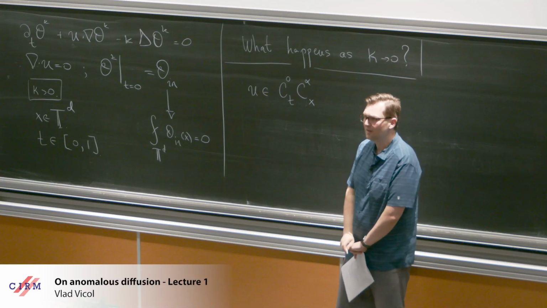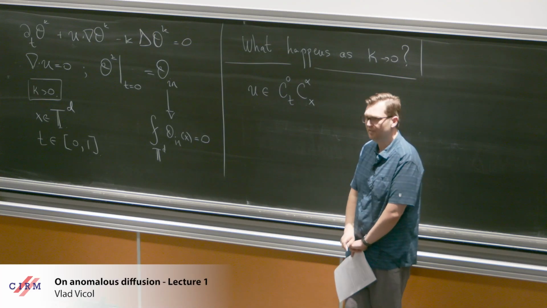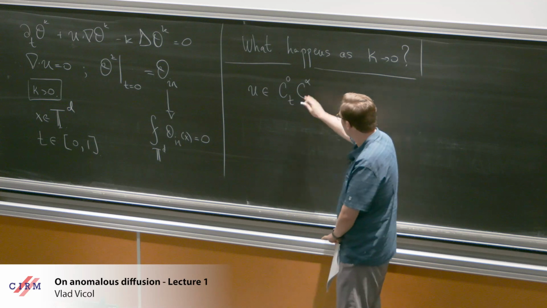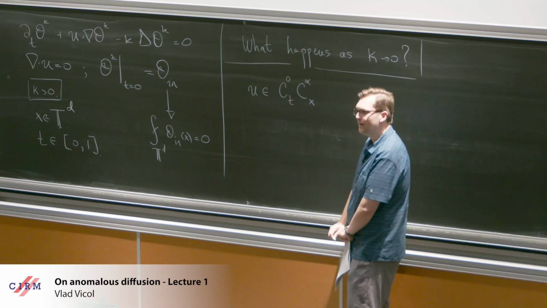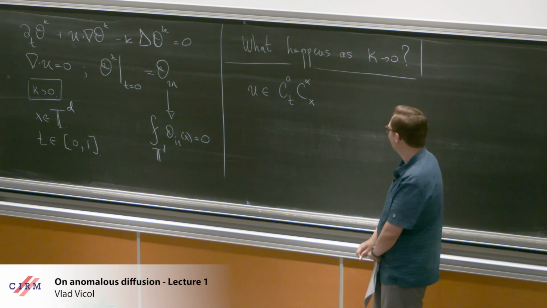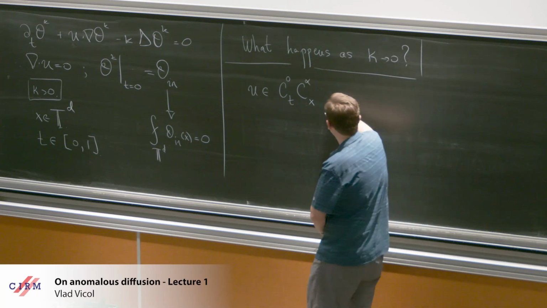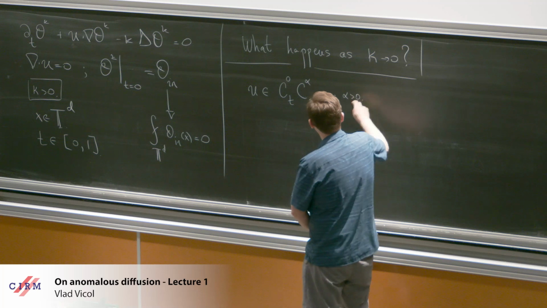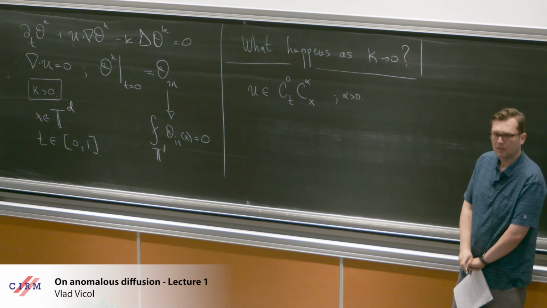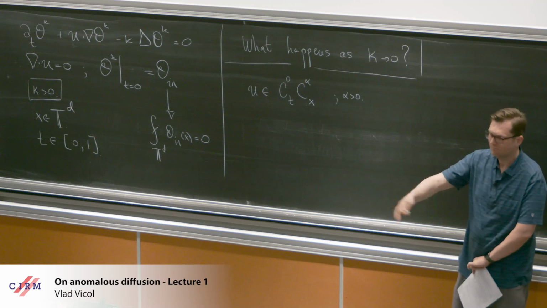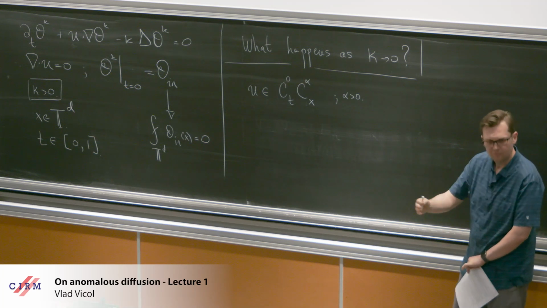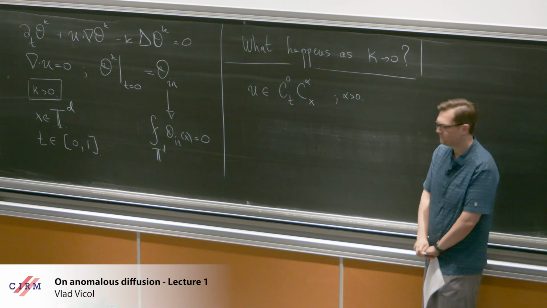But of course, the number alpha, you may think of it as a third, if you want, for everything I'm about to say, but of course, we don't have a theorem for a third. So I'll say more about that later. So here alpha is going to be positive. And just to make sure, u does not depend on kappa, u is fixed. U is given in advance. You have a turbulent flow, a turbulent realization, and then you put a tracer in it.